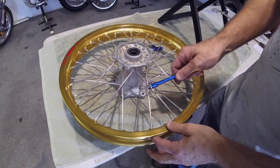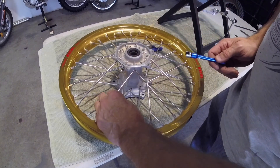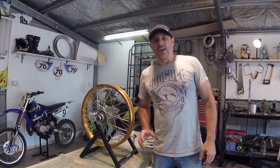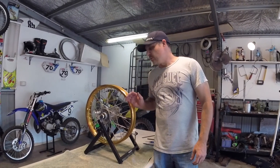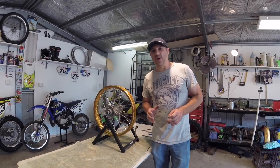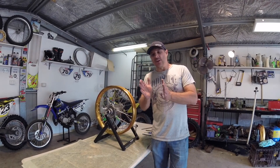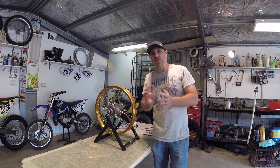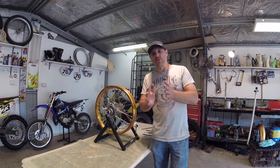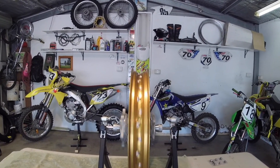It's important not to over-tighten your spokes. You just want a nice little ring on them — probably about as tight as you would do the plastics on your bike. The most important thing when truing your wheels, re-spoking, and doing wheel builds is to just take your time and do minor adjustments on your spokes. That way you don't over-chase it and keep chasing back and forth. Just do minor adjustments and slowly, slowly pull the rim into alignment. Back wheel is tight and complete — time to move on to the front wheel.